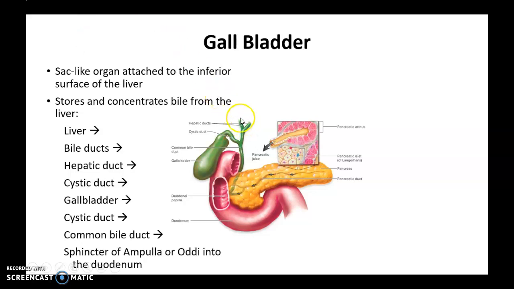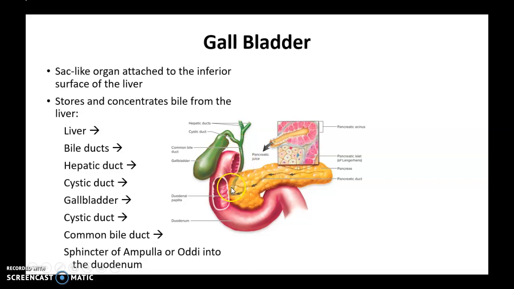On the top, we see these two tube-like structures, or these two ducts. These are called hepatic ducts. They come from different lobes of the liver. The hepatic ducts join to form the common hepatic duct. The common hepatic duct fuses with the duct coming out of the gallbladder called the cystic duct. And the fusion of the cystic duct and common hepatic duct forms this long duct called the common bile duct.